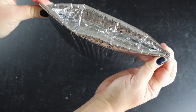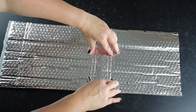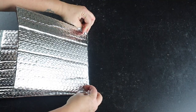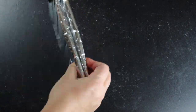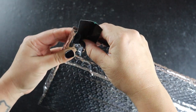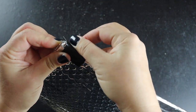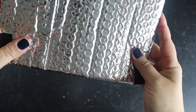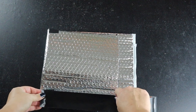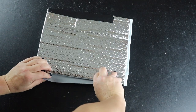To make the accordion fold for the bottom of the cozy, first tear off a few pieces of Gorilla Tape and set them aside. Then fold up the cozy material at the second Sharpie mark, bringing the material up towards you. Then fold up the back side of the cozy — which was the third Sharpie mark — and the front side of the cozy — which was the first Sharpie mark. Grab a piece of Gorilla Tape and use it to crimp the bottom corner shut. Line up the tape and fold it over to the other side, then do the same on the other side. You can use extra Gorilla Tape to reinforce the bottom corners if needed. Prep a couple longer pieces of Gorilla Tape to tape up both sides of the food cozy, putting half the tape on one side and flipping the cozy over to stick the tape to the other side. Repeat on the other side.